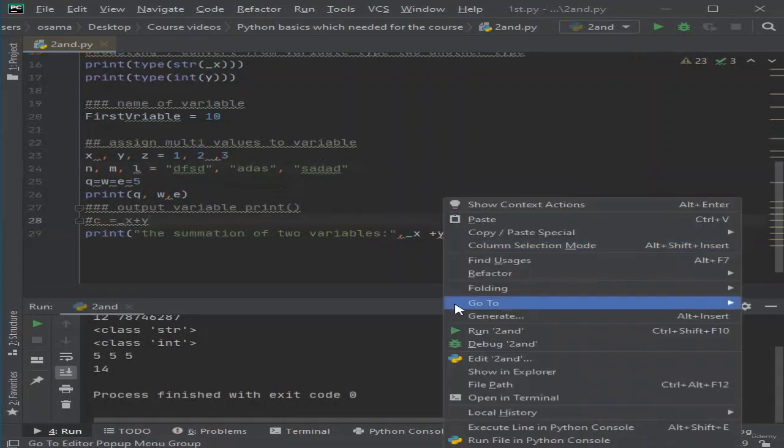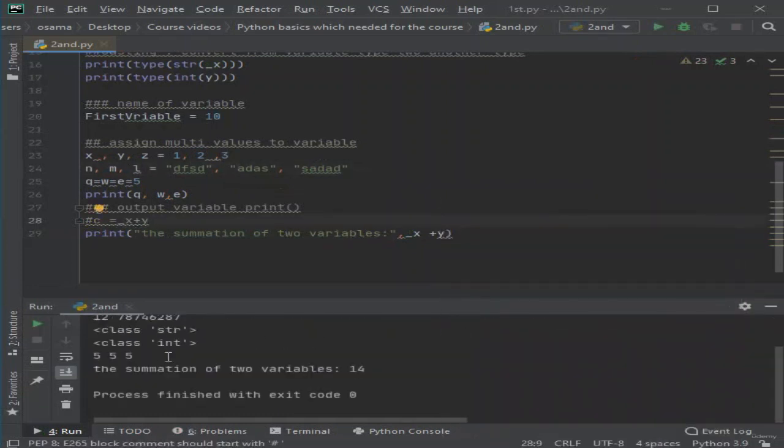Like this, and comma. Here Python will print this message before the result of summation underscore X plus Y. Let's see. Here is a message before the summation value.